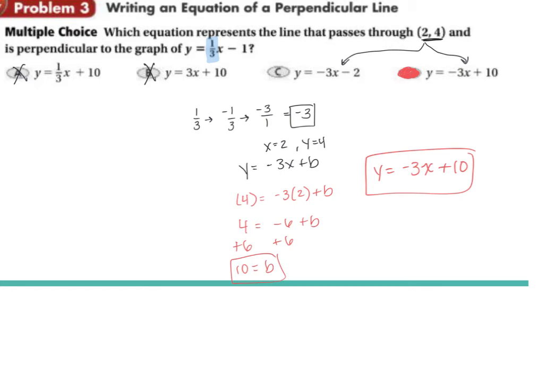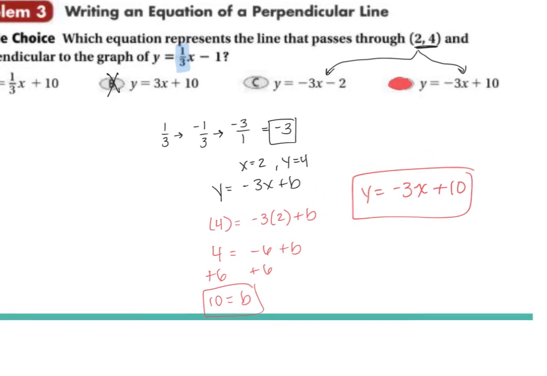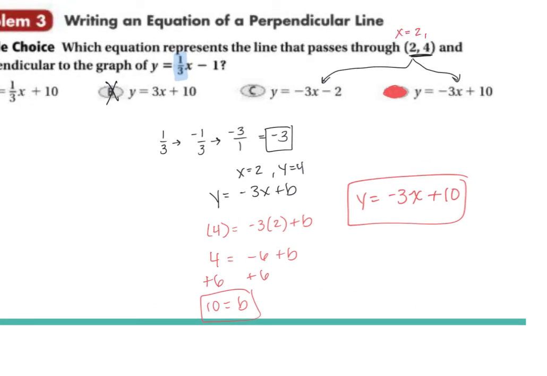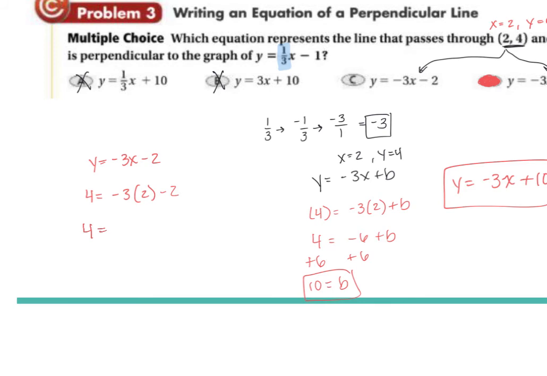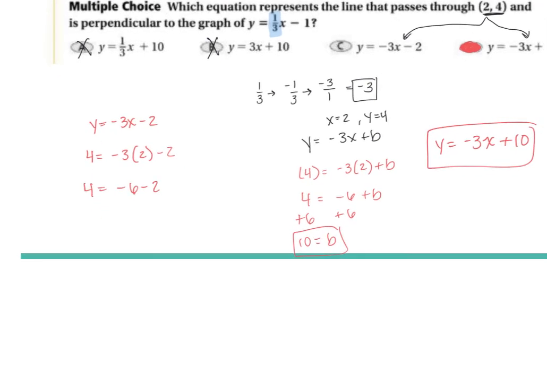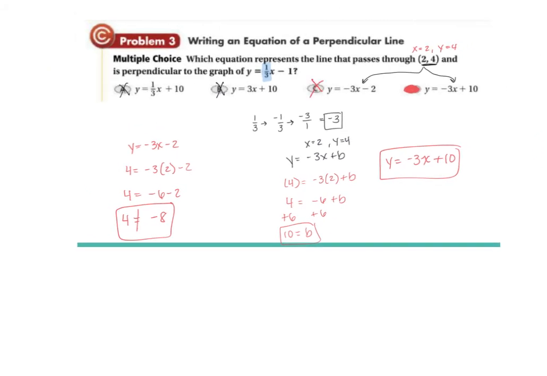Another way to check: once you narrow down to C and D, just plug x equals 2 and y equals 4 into those answer choices. For C — y equals negative 3x minus 2: plugging in gives 4 equals negative 3 times 2 minus 2, which is 4 equals negative 8. That's not true, so C is wrong. That means D must be our answer. Whenever it gives you multiple choice, use that to your advantage — if you're confused about solving for b, just plug in the given point and see if it matches.